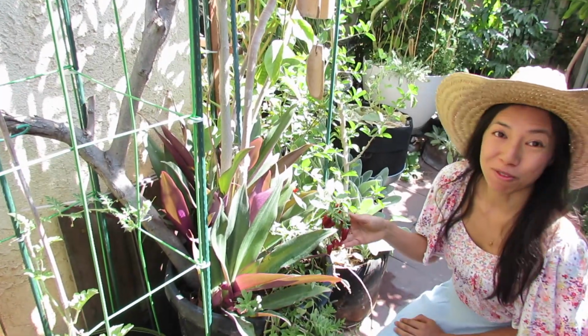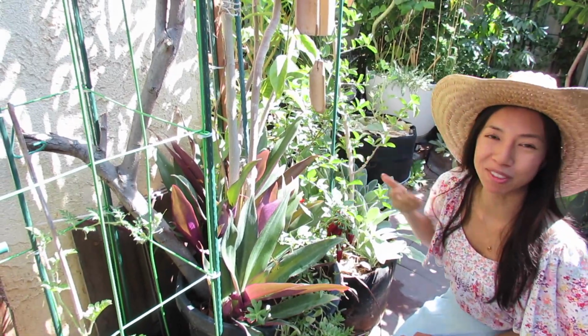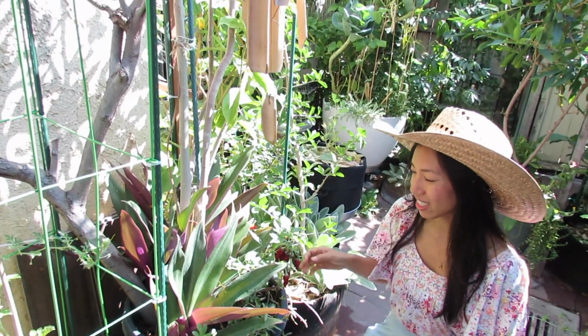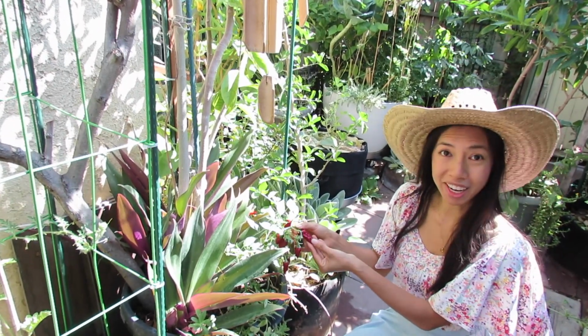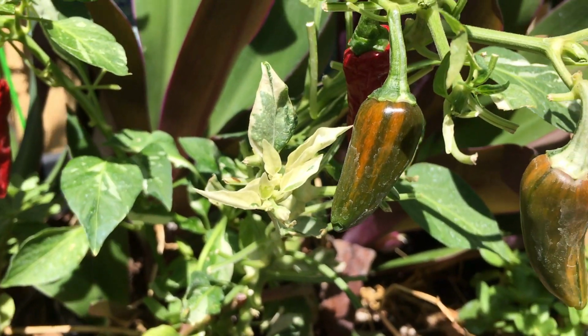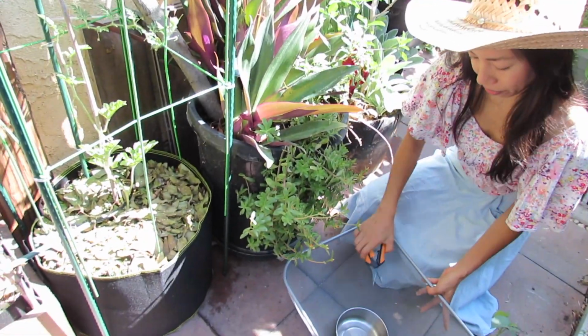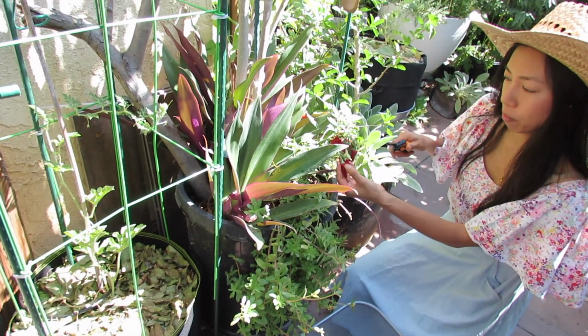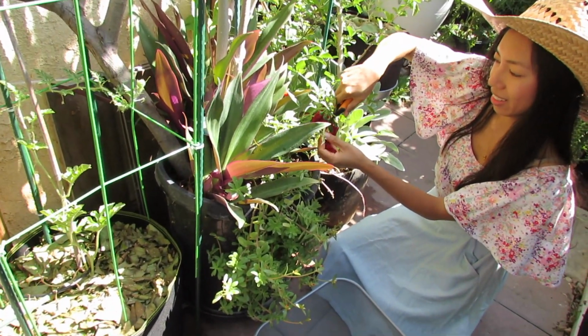Right over here are some fish peppers. They got some really beautiful variegated leaves. Some leaves are more variegated than others, of course. So these ones here were drying up on the vine, so I'm just going to pick some of these, and I think I'll do some pickling with it. I'll do some olive oil pickling. Wow, look at that.